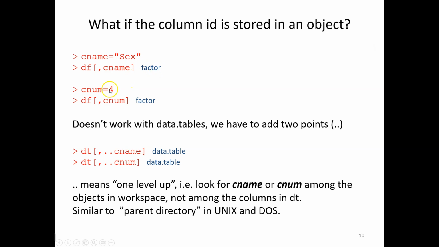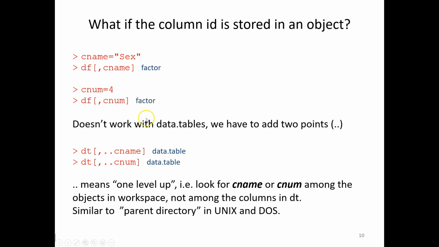You can also use a number. The sex column is column number 4, so we store this in CNum equals 4. Then we ask for df, all rows, column CNum, and we get the 4th column as a factor. But if we do that on a data table, we just get an error. It doesn't work.